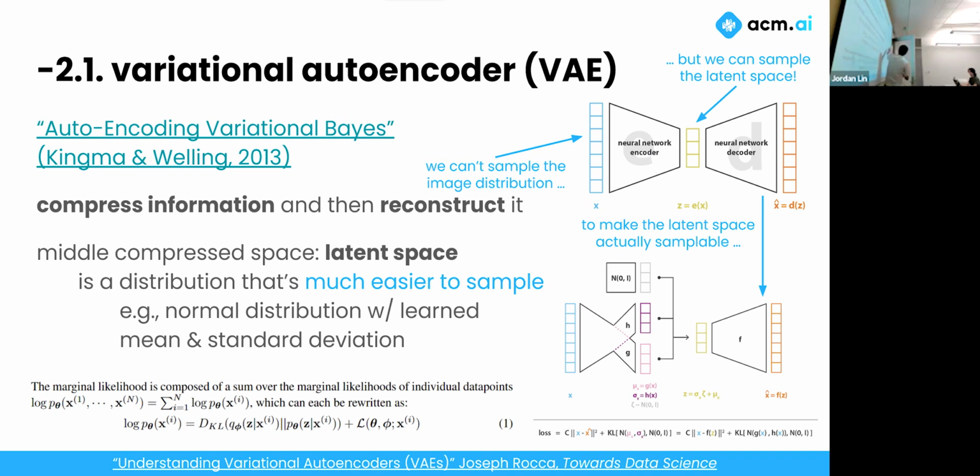So to make this latent space actually sampleable, this is where variational autoencoders come in. In short, it does a regularization thing. Instead of calculating the latent space directly, it calculates the mean and standard deviation of the latent space given the input image. So you can then take the mean of the means and standard deviations, and sample it with noise. Basically, it makes it so that we can sample from the middle.